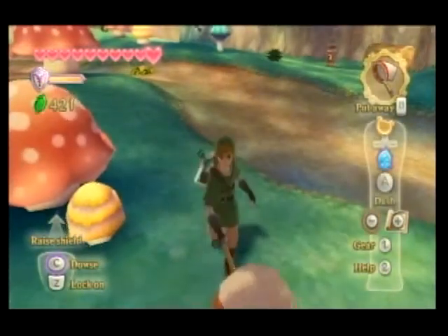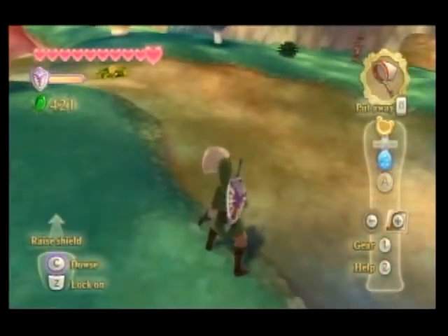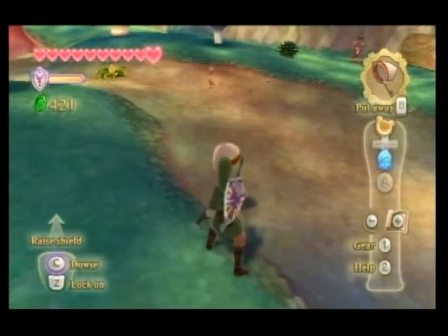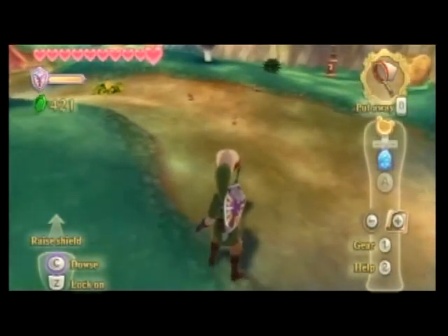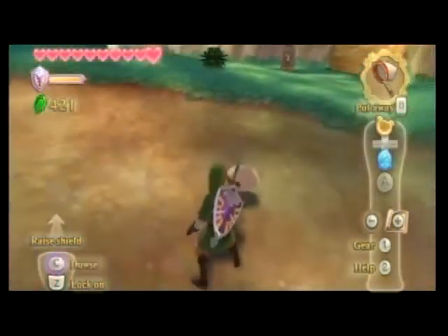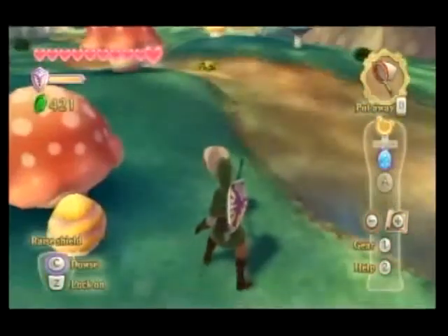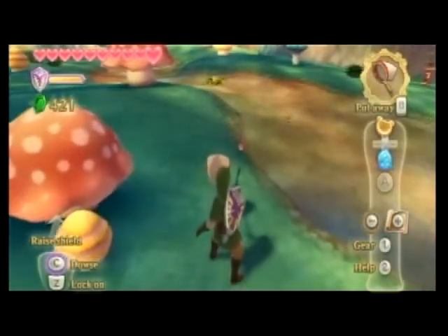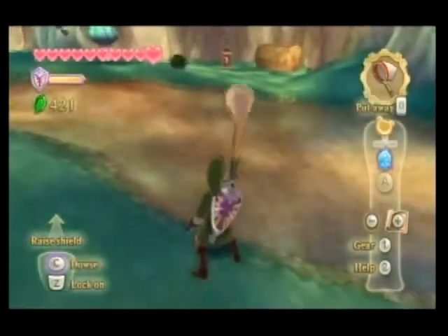Darn it. Also, I just realized, the Deku Babas kind of look like the plant from Little Shop of Horrors. Yes. Why it took me so long to realize this, I don't know. Because derp? Yeah, I guess so. Okay. Birds are hard to catch. Granted, so are certain bugs. Yeah. Birds are just a little bit more obnoxious, though. Darn it!